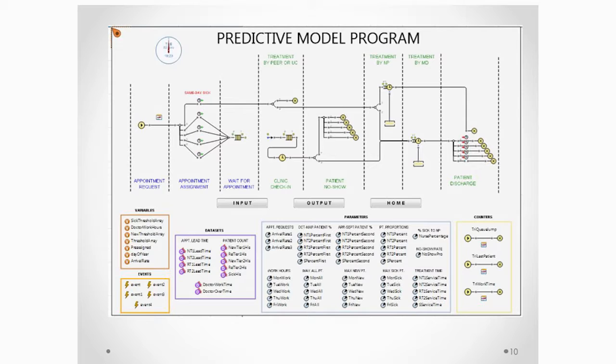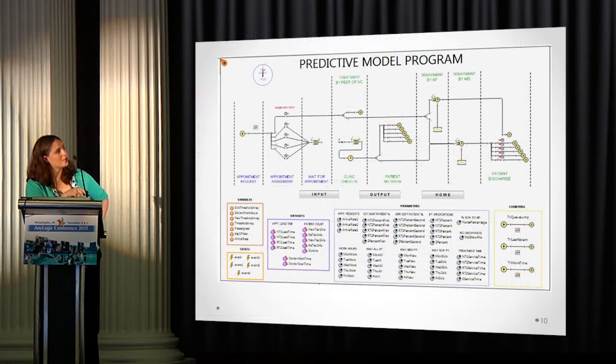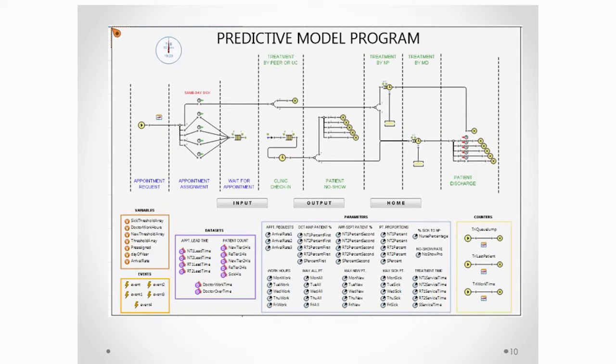Keep in mind this is a discrete event model, and you can see that pretty well here at the top. Here we have a source node that's just generating our patient arrivals. When you move to the second column, we have a branch that's creating our patient mixes. On the very top, this is where our sick patients are going. There's some probability that they're sick and they're going to be seen the same day.